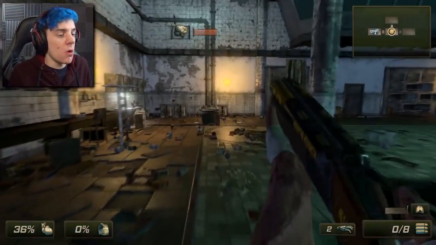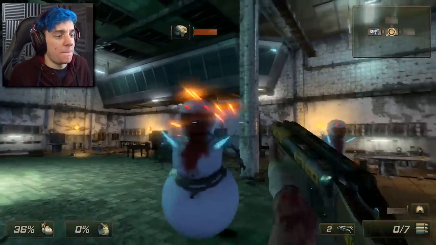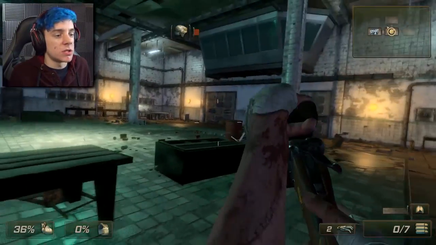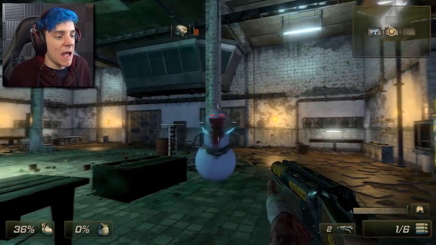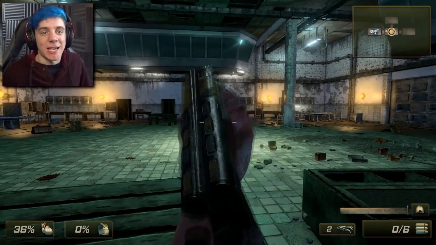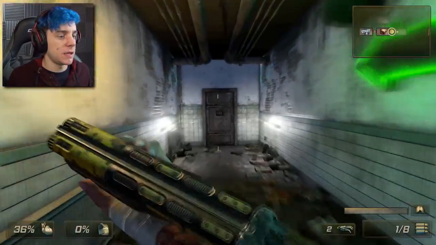Bam! Thank you! Okay, go faster, go faster. Bam! Thank you! Okay, one more dude to go. Come on, big guy! Let me at him! Hell yeah! Whew, I like this game so far. I like murdering things! Alright, on to the next room.